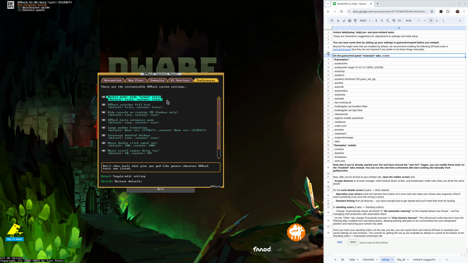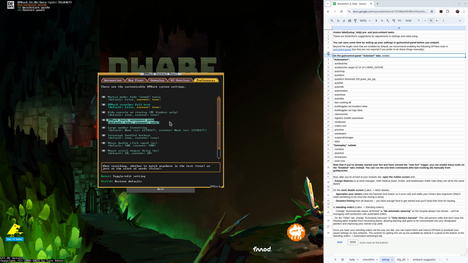And actually, before we start setting these tool settings, let's go over to the preferences and set some preferences. Now this run is going to be entirely RMOC free, which means that no God mode tools will be available to us. So let's turn on mortal mode. That means that every RMOC tagged tool will no longer appear in the control panel or in the launcher or anything else where you look at tool names. Full text search is just useful. This is so if you just type in a substring, it'll match the substring. If this is left at false, it'll just match the beginning of words.